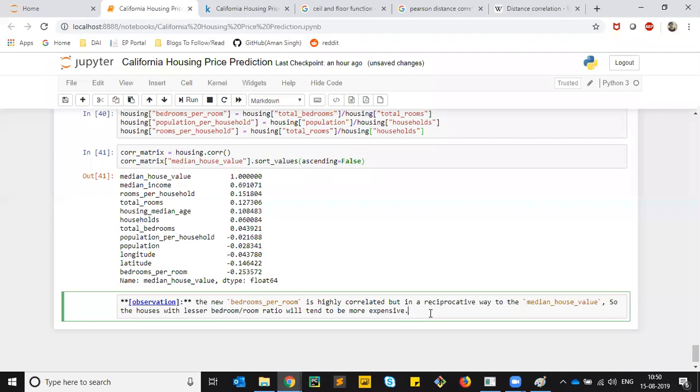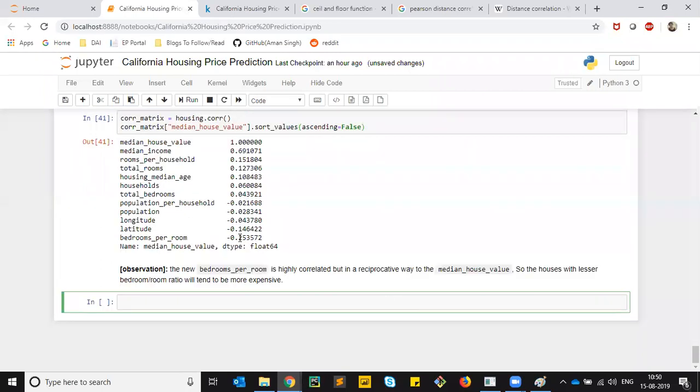So it's basically how exactly they are correlated, whether there's a direct correlation or a reciprocated correlation. So this one's quite high, 0.25, right? Let's see the rooms per household with the median house value, just to get an idea.